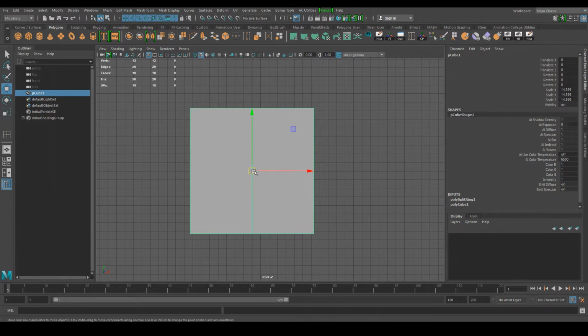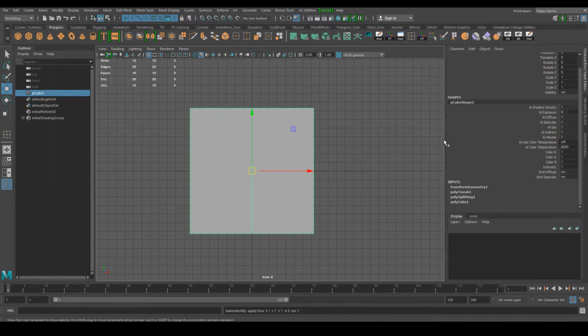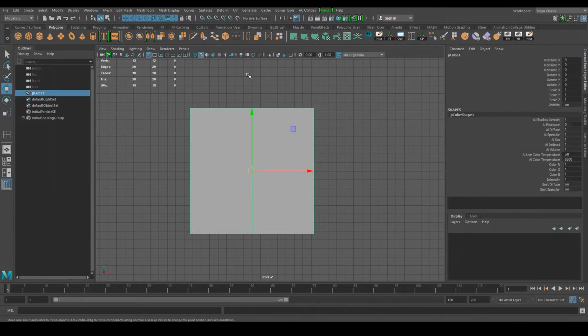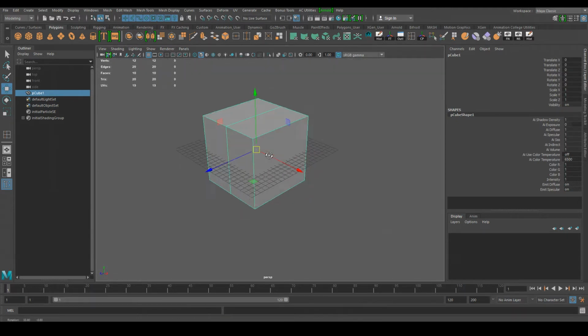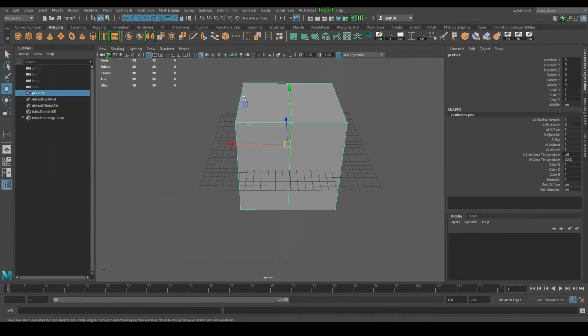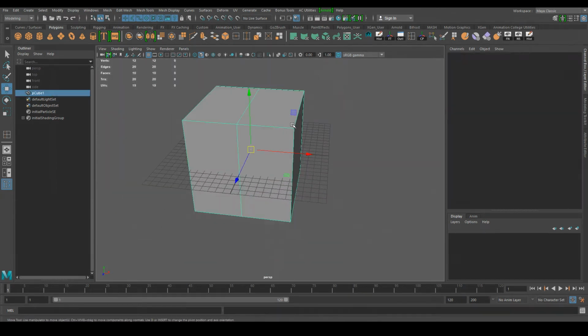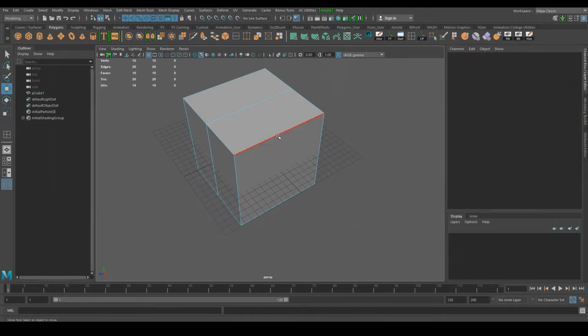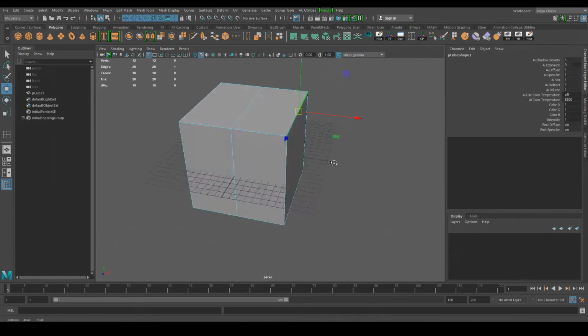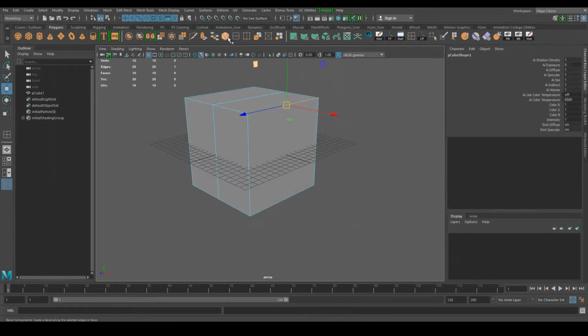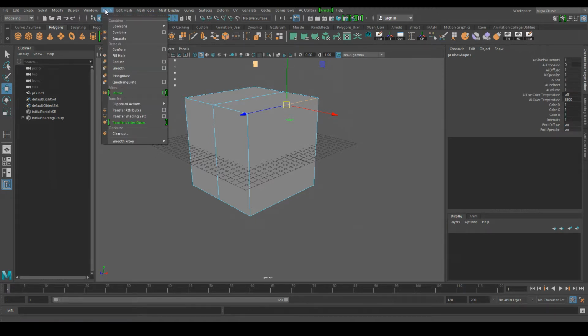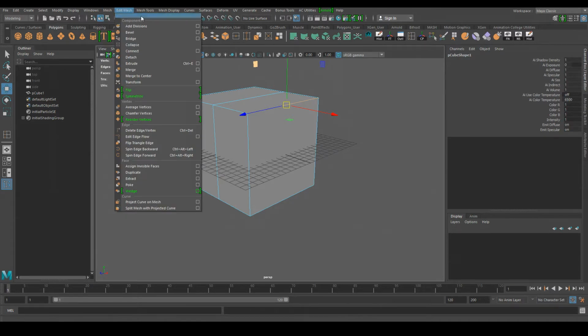So from here I can say that I'm happy with this object, I can freeze my transformations, and I can get rid of the history. And let's say I work with this part of the object, so I'm worrying only about the left side of the object. And let's say, what if I wanted to have some sort of a bevel on this edge or something like that? We haven't really touched bevels, but this is where it lives on your Polygon shelf. You should be able to find it in one of the menus as well. It's just sitting under Edit Mesh.